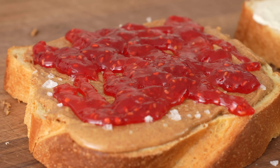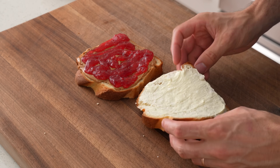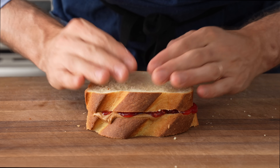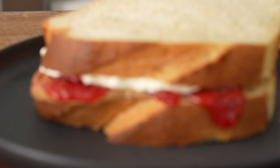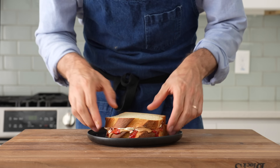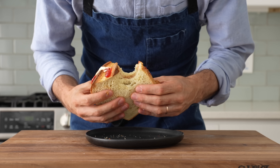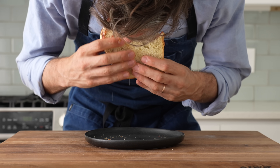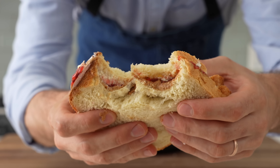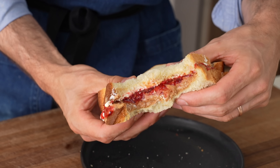This sandwich thrives on contrast and keeping all the flavors and layers separate is crucial to its success. You really want all the mixing to happen inside your mouth because that's like a thousand times more interesting and delicious. The lid goes on and a gentle press to seal it all together. Wow, that is a pretty PBBJ. All in one bite you get to experience rich, roasty nut butter, then some crunchy salt comes along and amplifies that, then some unctuous creamy butter fat, then cold, sweet, tart raspberries — and now your brain is melted. This is a powerful sandwich. We're dealing with the forces of nostalgia here and this one is going to hit you pretty freaking deep.